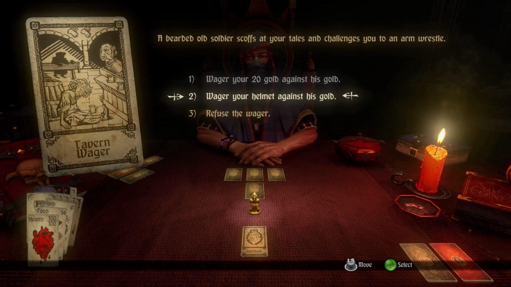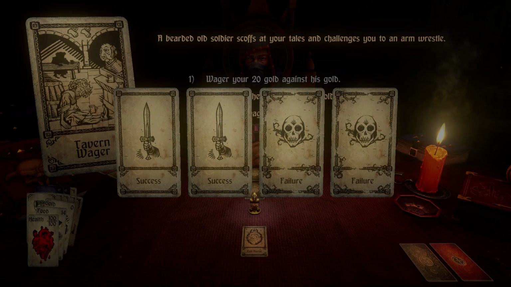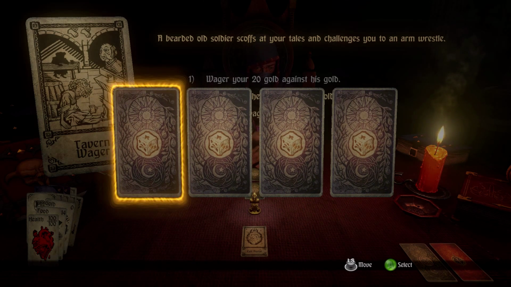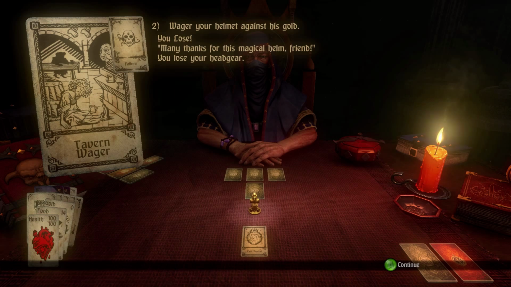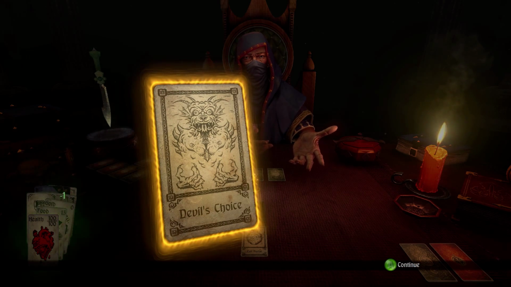Yes, this, where I can wager against anything he has. I don't have gold to wager. I can wager my Helm of Hindsight, which, since I'm moving quickly, I don't think I need it. Let's do it. Let's wager my helmet against his gold. 50-50. Oh, dear. Darn. You lose. Many thanks for this magical helm, friend. Oh, well. Lost my headgear. It's fine.